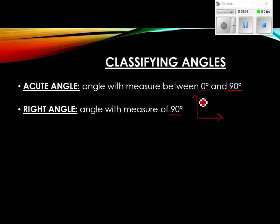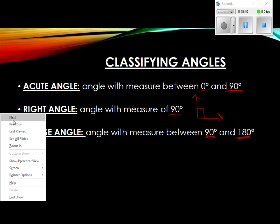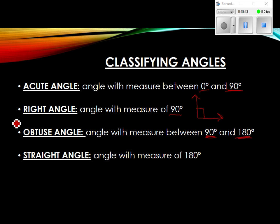Remember a right angle? If we're looking at a right angle, that little box in the corner is a symbol for a right angle. Probably know what the next one is. Obtuse angle. An angle with measure between 90 and 180 degrees. Not 90, not 180, but between those two. And then the last one we talked about, like the first week of school, is a straight angle. A straight angle is an angle with measure of exactly 180 degrees. So it's a line. But if we wanted to measure it, we'd have to call it an angle.